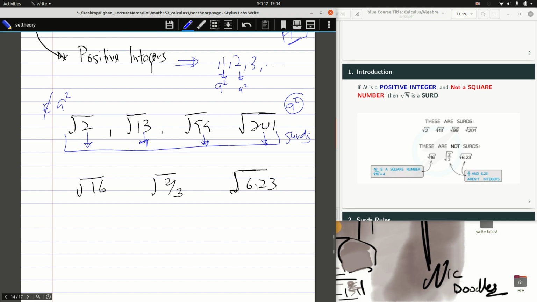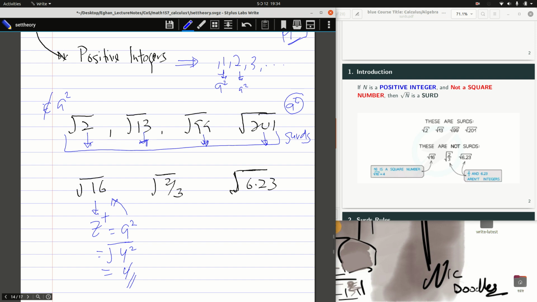Now let's come to the second argument. 16, someone will say, yes, this is a positive integer. So we mostly use z prime. This is a positive integer. But you realize that I can have something squared to represent it. And what is that? It is 4. So I can have, this is square root of 4 squared, which cancels out the square root and I get 4. It's no more a set.